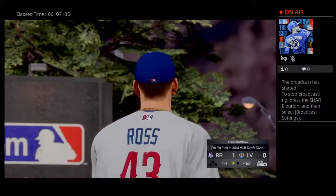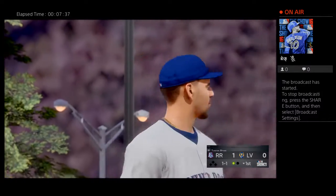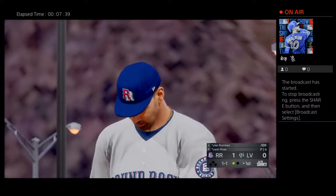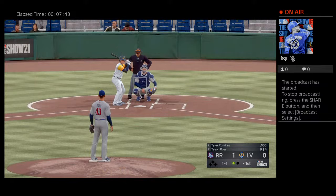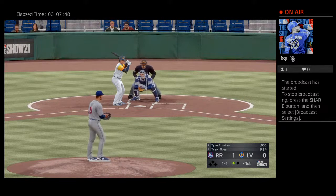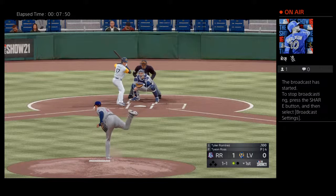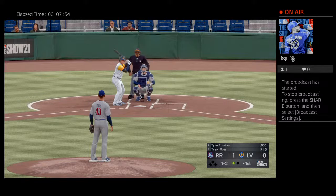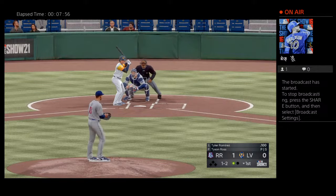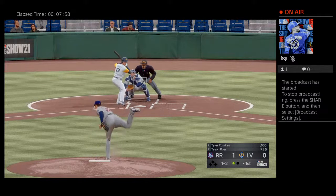I know he buried that slider in right there, but that's a dangerous pitch. If he doesn't pot commit and bury that inside, it leaks out over the plate. He can get hurt with that pitch. Now here's the pitch. 1-2 now. You know, on a cold night like this, I think you're going to see him continue to elevate pitches and let these guys just fly out to the warning track.